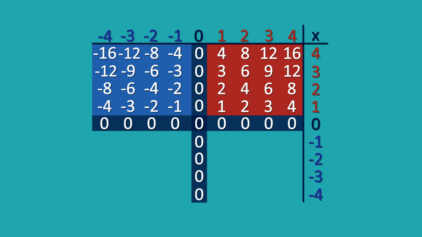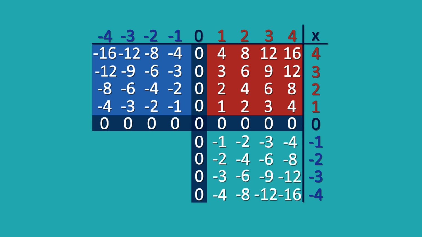I'm just going to follow my 1 times table, this time going down rather than to the left. 1 times 4 is 4, 1 times 3 is 3, 1 times 2 is 2, 1 times 1 is 1, 1 times 0 is 0, we're going down by 1 each time, therefore 1 times -1, the next number, must be -1, and the number after that must be -2, and then -3, and -4, and so on. And you'll notice that, just as with the top left corner, all of these numbers are also negative, because again, it's multiplying one positive number by one negative number. To help me keep track of this, I'm going to shade all of these numbers in blue as well.